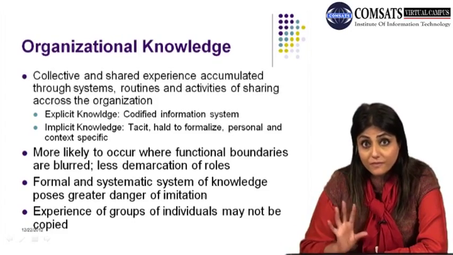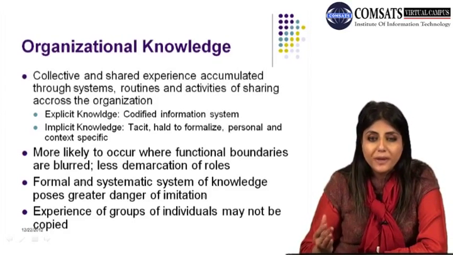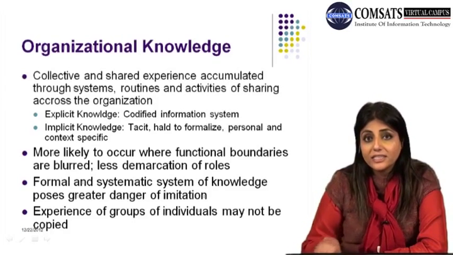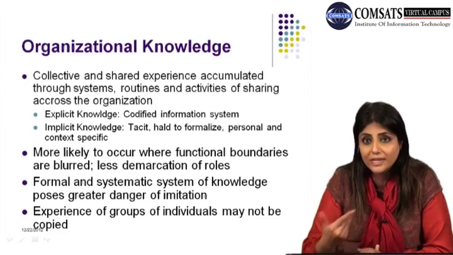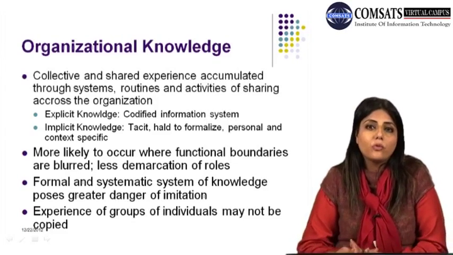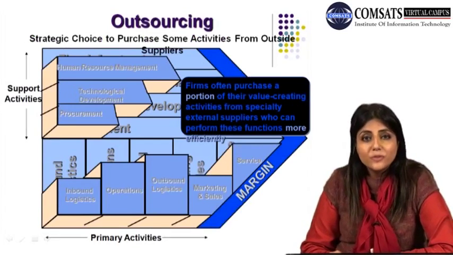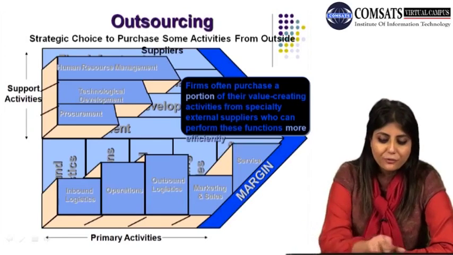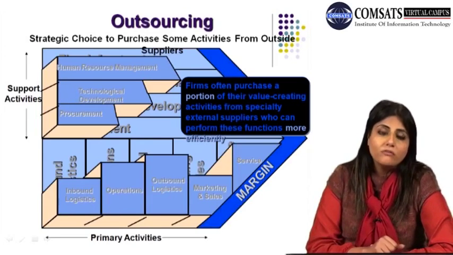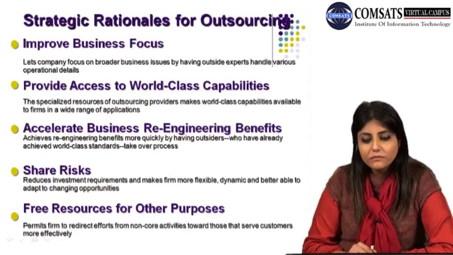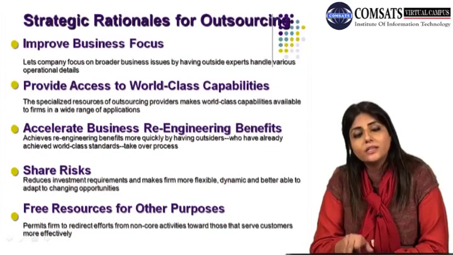So of course it is easier, or there are more chances for this kind of knowledge base to flourish when there are less and less demarcation of roles, and there are lesser and lesser boundaries. It means that when there is less rigidity in the organizational structure, there is more flexibility, then it's easier for the people to have better social networks and to share knowledge. So I just told you that value chain analysis helps you analyze your strengths and your weaknesses at different positions in your value chain, and it can also help you make your outsourcing decisions based on your value chain analysis. You can identify your weaknesses, and you can outsource the services in which you feel that you are not that strong, right?